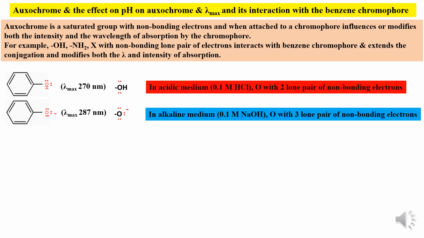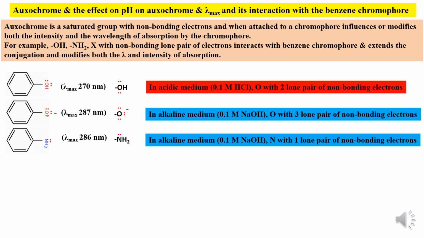So this explains the fact that the more the number of electrons available, the more will be the conjugation resulting. And these lone pairs of electrons on the oxygen atom interact with the benzene chromophore by resonance. And what about aniline? In the aniline structure, you find the amino group covalently bonded to the benzene ring with a lone pair of electrons present on the nitrogen atom. So the auxochrome amino group, in the case of aniline, interacts with the benzene chromophore by resonance, where the lone pair of electrons is delocalized into the ring.